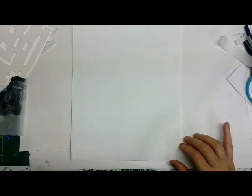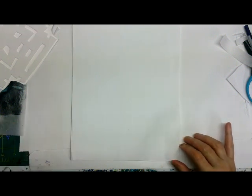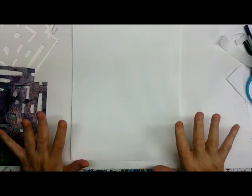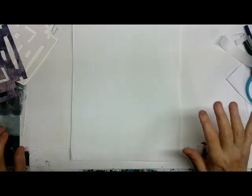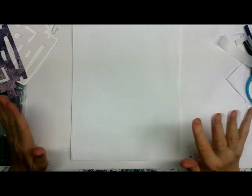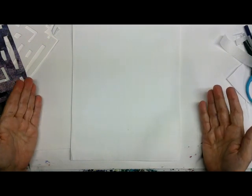Okay, what I'm doing today is just an intro. I've got a video of just paper stenciling and things you can do with it, and how to make cheap stencils to add to your prints. I know when you're starting off, you don't need to buy tons of equipment. Learn how to use it first, and this is the way I started.